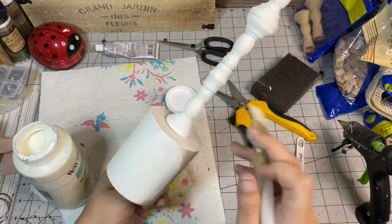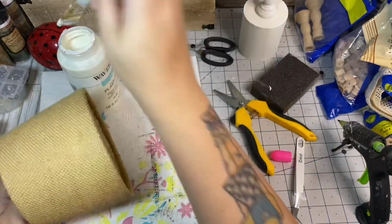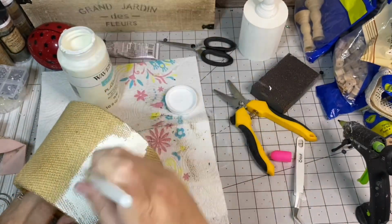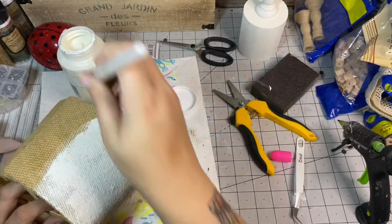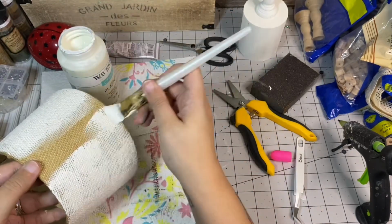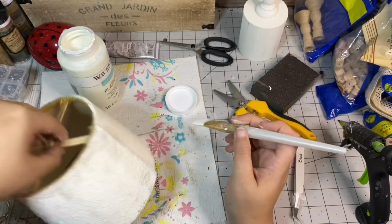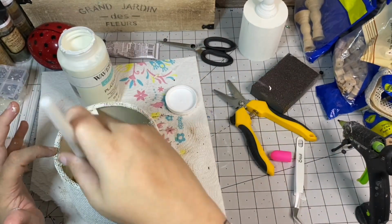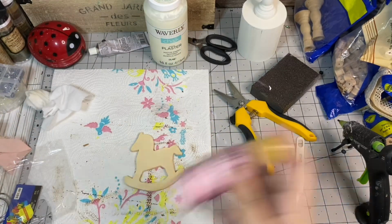But yeah, so here we are, just speed painting. And once it's dry, I'm going to take that lampshade from before, and I am going to coat this as well, because me personally, I don't like that ugly burlap. And now I'm not saying burlap is ugly. It does do its purpose on other projects, but for this one, it was not going to work. So again, quick coat of paint. And truthfully, you guys, once you see what I do here, you're not going to even see it. We are going to cover this shade with fabric.